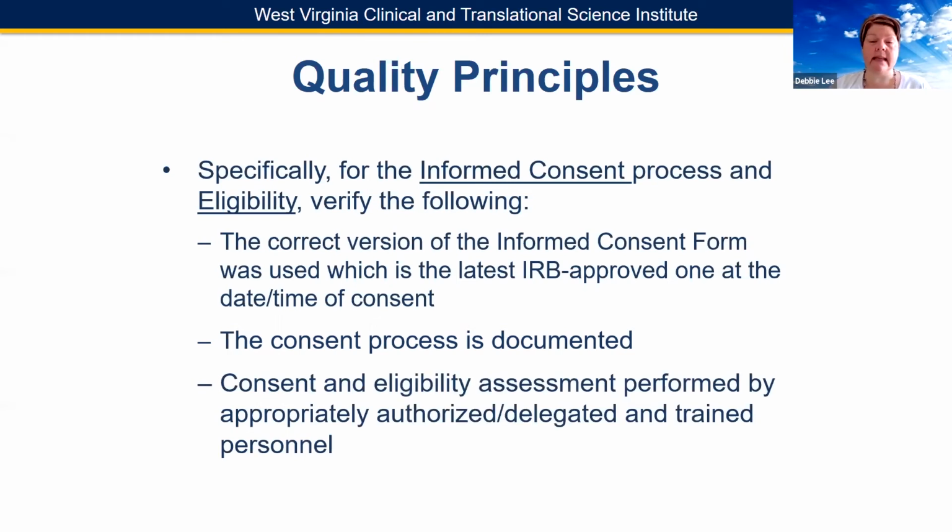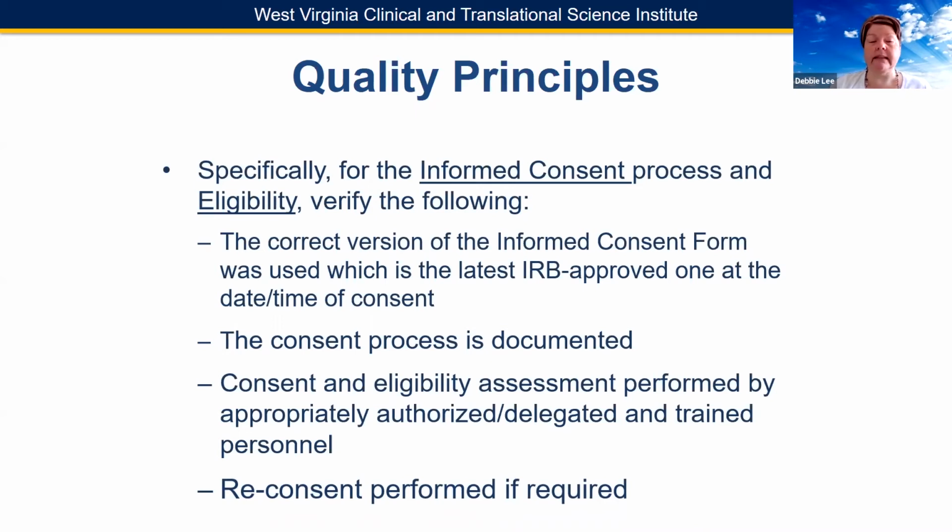Consent and eligibility assessment was performed by appropriate, authorized, delegated, and trained personnel. So for example, the consent was completed. It then went through an eligibility assessment. I have no medical background, but I'm looking through the patient's file, and I'm looking at their values on the EKG. I'm not trained to do that. So making sure that you have the appropriate staff to do that.